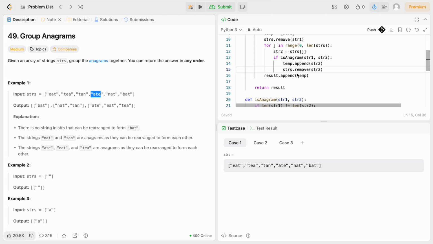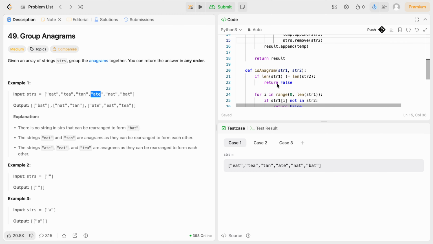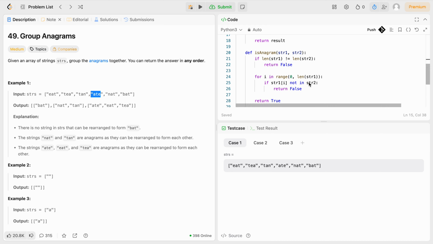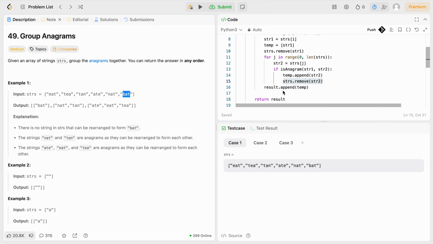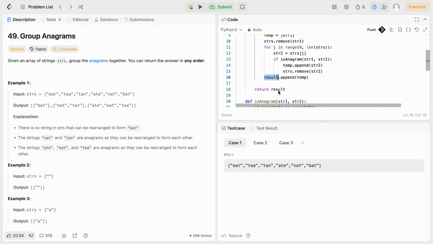It's going to go through. False, yeah, this is not going to return false, it's going to return true. And then we're going to append it to temp and remove it from the overall array. So now it's going to just be tan, nat, and bat. Result.append temp. So now result will have this right there.